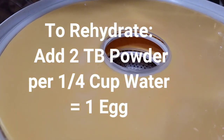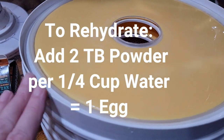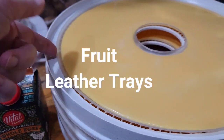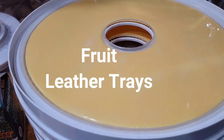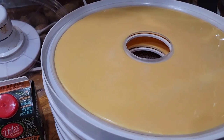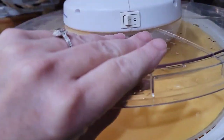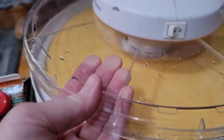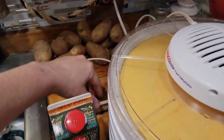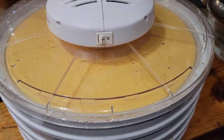I did 2 trays. I can't lift it up because obviously it's runny. You want to put the trays down first, then pour the egg on. Don't try to move it. These are fruit leather trays. So we will see how this comes out. I'm turning my dehydrator on. Don't want to spill it. Okay, I'm turning my dehydrator on and getting at it. And we will see what the outcome is.